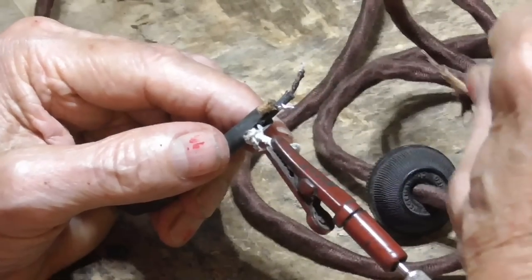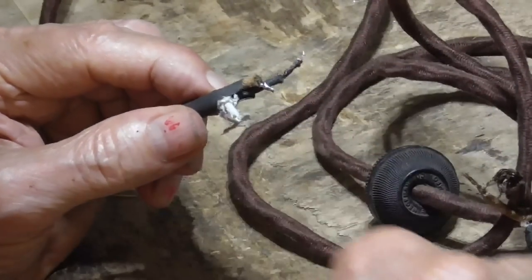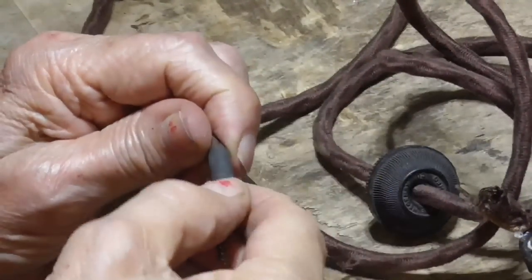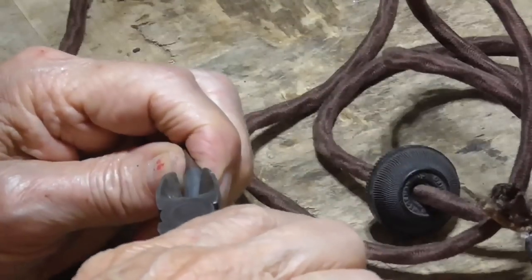Come on, read. No, it's not reading. It's not reading. All right, I'm going to peel it back a little bit more, and then I'm going to say it's down in the thing somewhere.